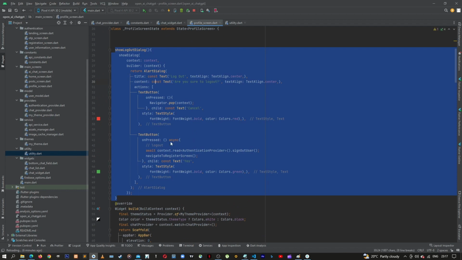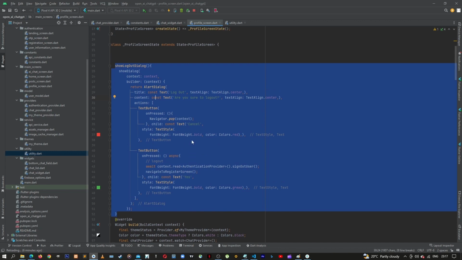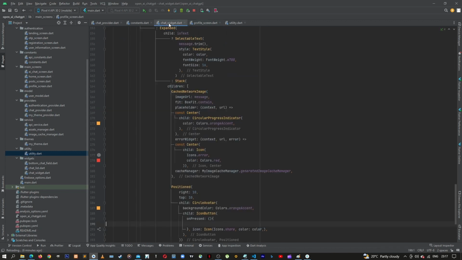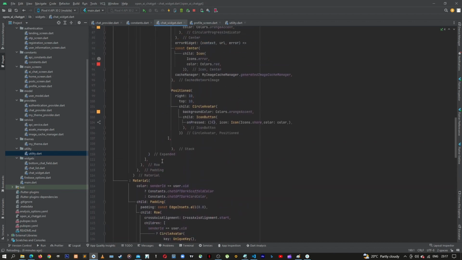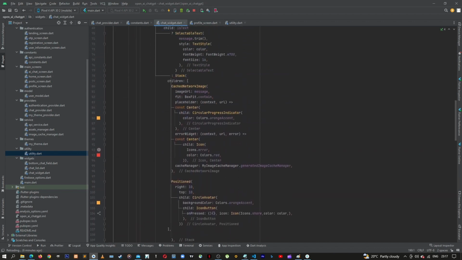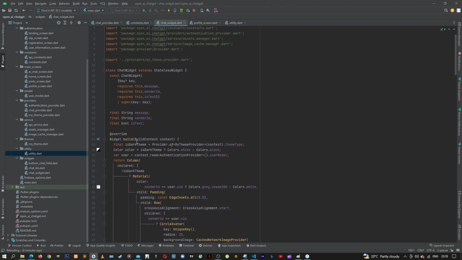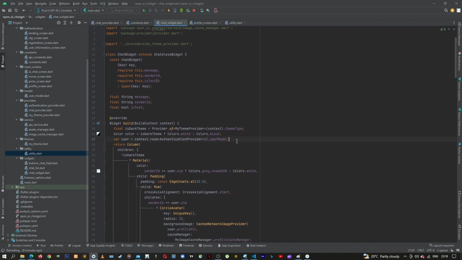We can also create this in one of our utilities and then reuse it, but for now let's just copy it, come back to the chat widget, and paste it here.